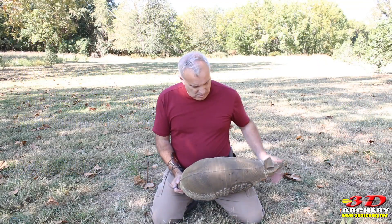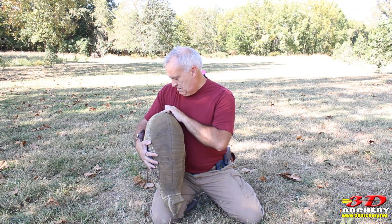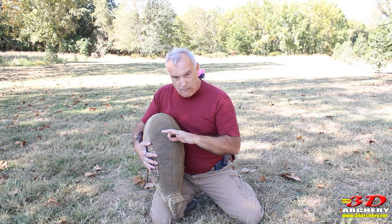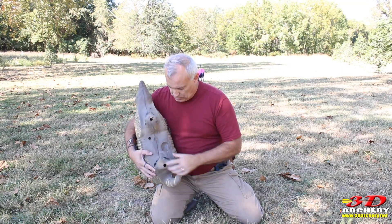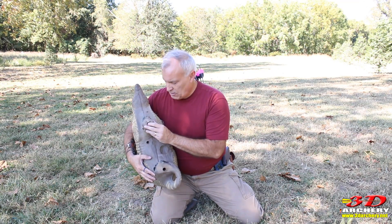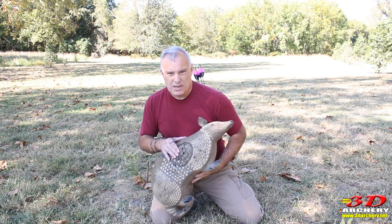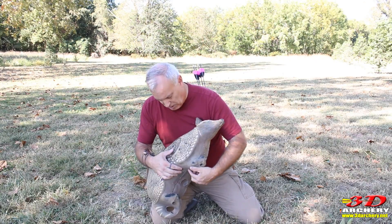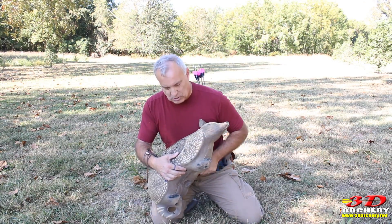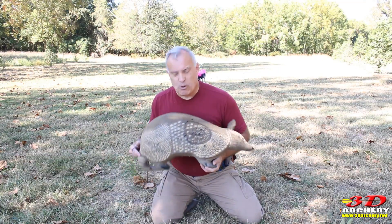Alright everybody, now we know the specs, let's take a quick look at it. Good line, nice and thin, it's hairline — very good, which means the form fit well together. You'll see three holes; these are for your rebar, and this is for the lock system for the insert. It's a little plastic tube — you insert it in there, line them up, and it locks your insert in so when you pull the arrow out the insert doesn't come out.